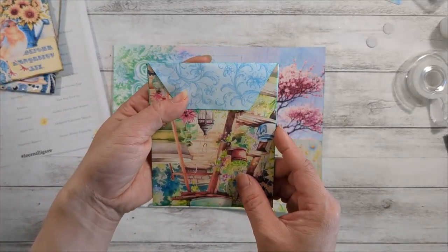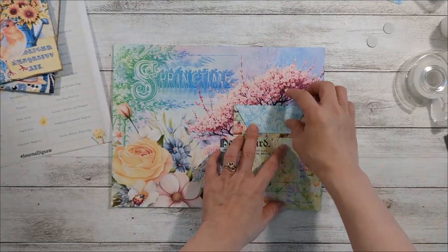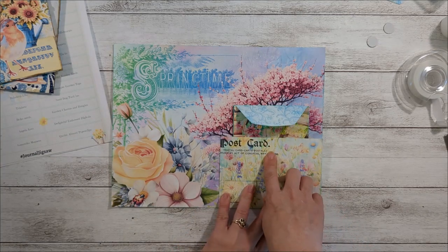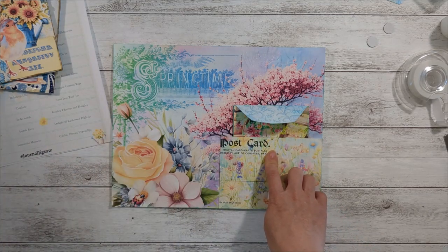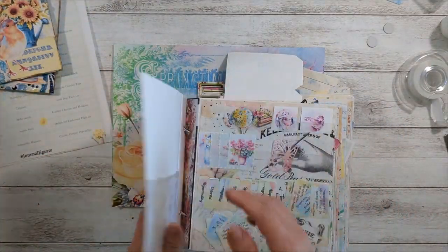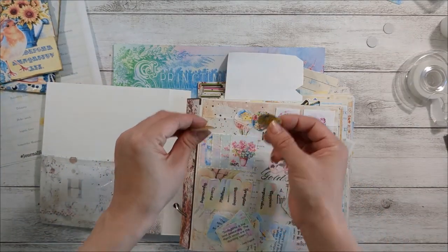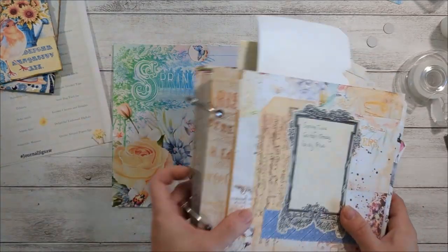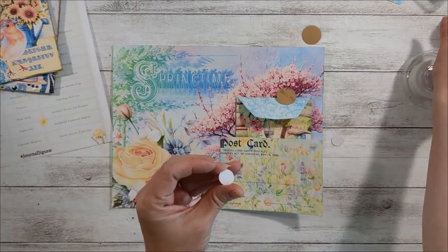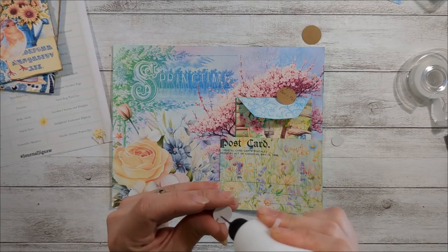Next, I need to make a closure for this double pocket envelope, and it'll be a policy style closure where one side is on this envelope and the other side will be on this pocket, just like how Rachel did it in one of her delightful embossed digitals projects. And I'll be using the circles from the springtime ephemera. I already have 2 that I backed up, so it'll be thick enough. And here I also have 2 smaller circles that I'll be gluing on the center of my 1-inch circle.